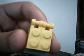I didn't have that. And then you add this piece on the top. You add your 1x2s on the top, and you clip them into place, like so. Then you add your other 1x2s. You could substitute that with a 2x2. And then your tile goes on. Then you add your 2x2 on there, like that, and that's your cockpit.